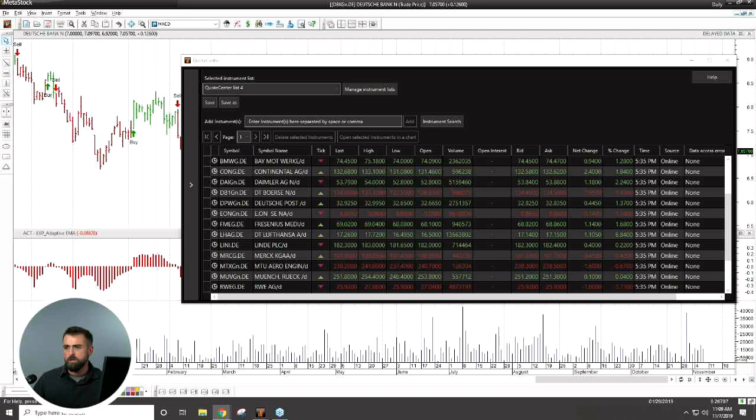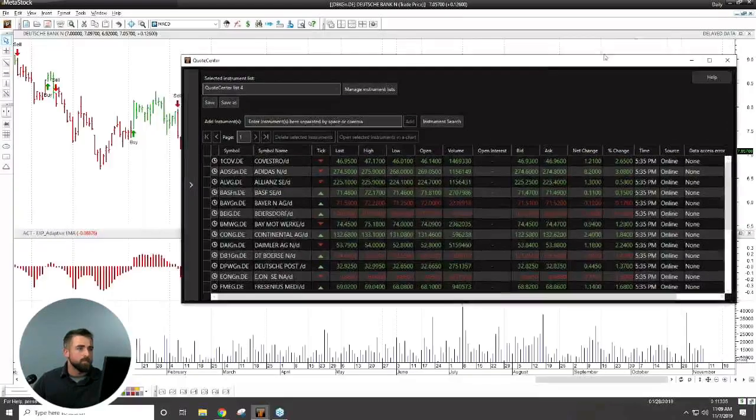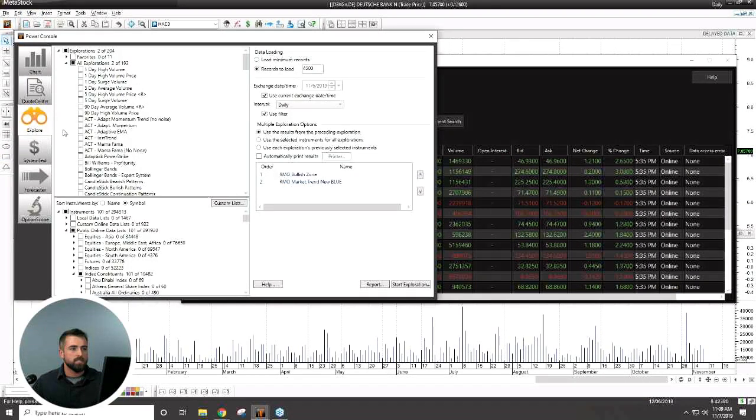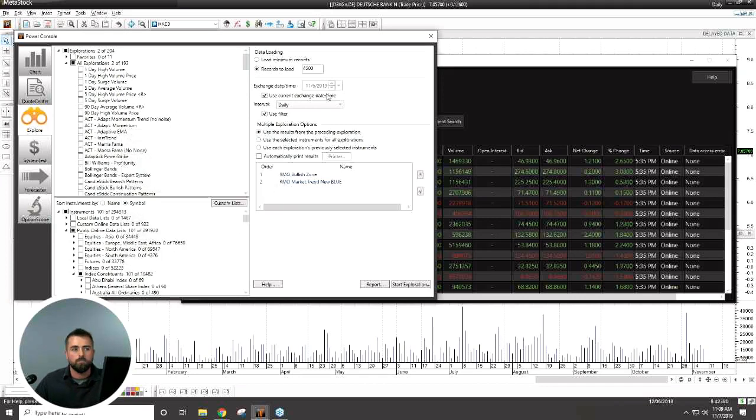Let's see what else here. And from doing this, on top of being able to very easily go in and open up your different charts and whatnot as well, even once you've done a simple exploration, say you did run a scan because you're looking for more in-depth criteria you wanted to check on, moving averages or surge prices or something of that nature.